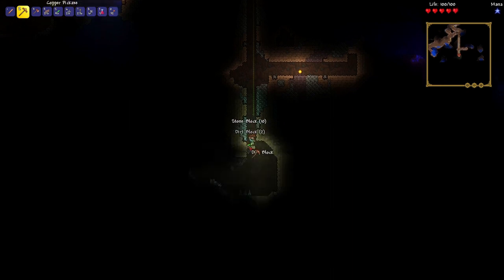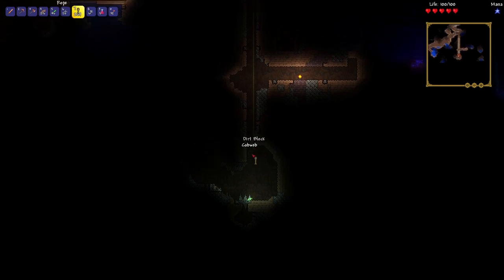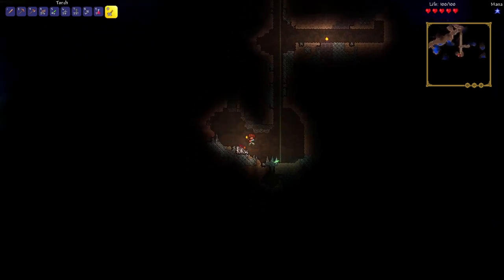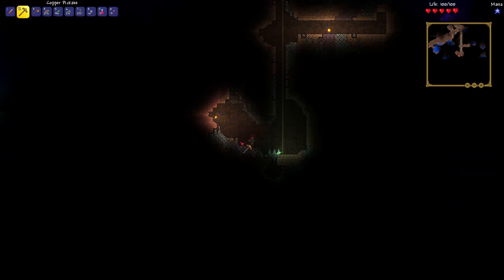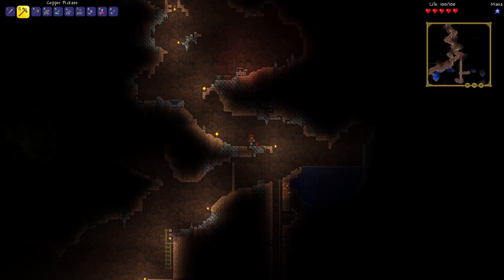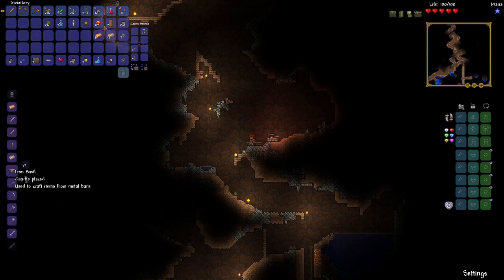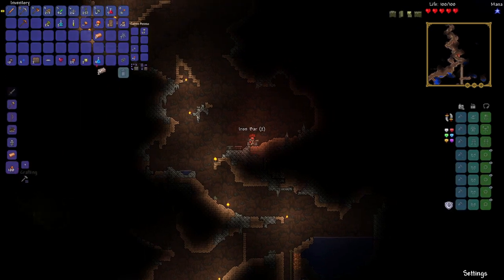All right, there's a little opening in here. And I think I see more iron. No, that's not my rope. Yeah, that's more iron. Alright, so now I have enough for some sacred bars that I can potentially dupe. Go make that pickaxe. Alright, so now we have that. Sacred bars.